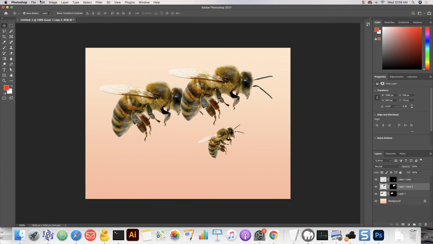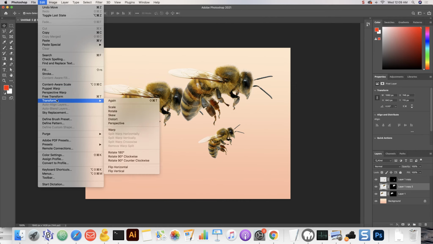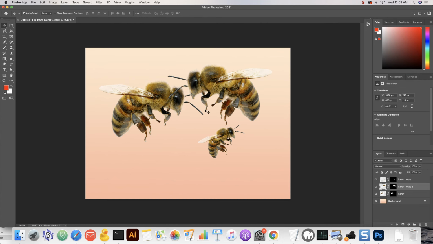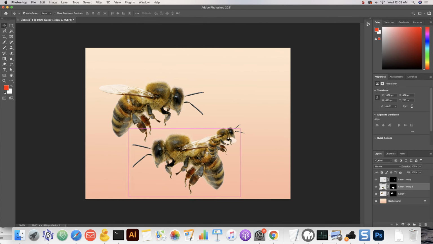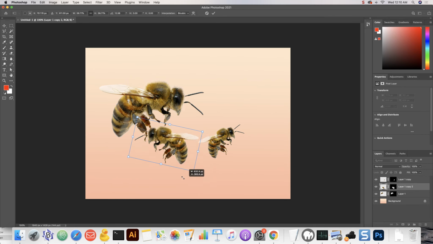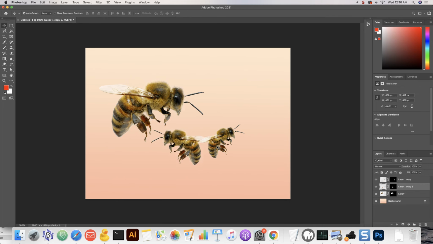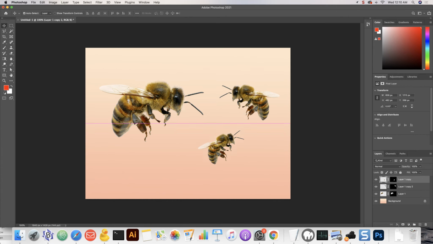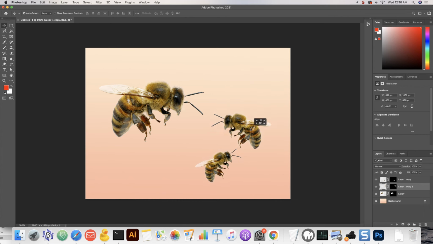So I can go Edit, Transform, and I can do Flip Horizontal. Make it face the other direction. And so this is one way of making use of one image: you can distort it and make it look like a number of bees, and get more use out of it than just the single instance.